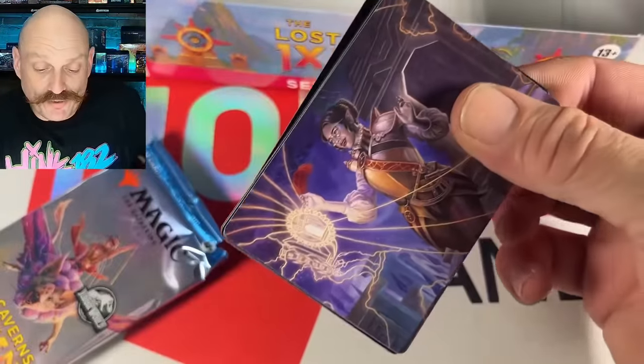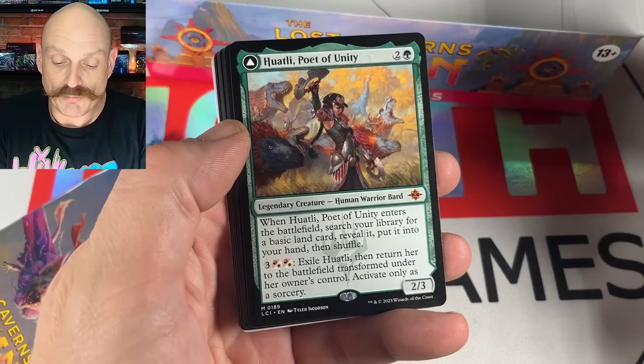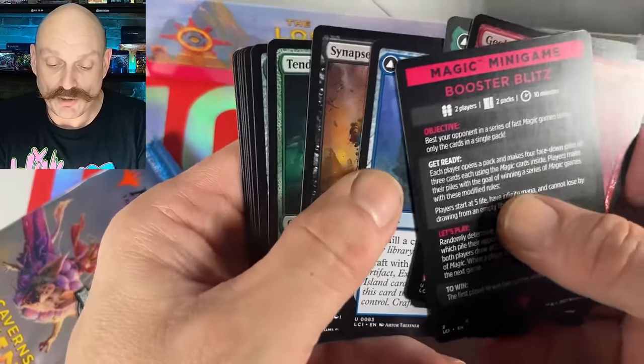Yeah, it draws cards? If you sac treasures, yeah. Yeah. Landmark, okay. Geological Appraiser. Huatli, Poet of Unity. Mythic, Huatli. Yeah. Lost her spark. Back. She lost her spark. Now she's more green.